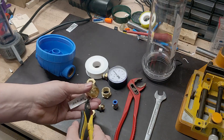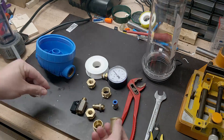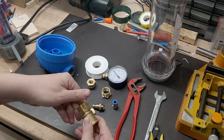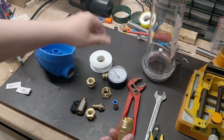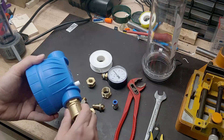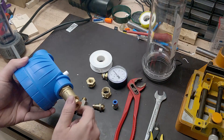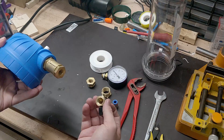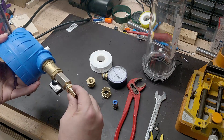Let's start. First, we take the three-fourths to one-half fitting, then our extension. On the other side you'll see how it could be a bit easier. Just screw this on. Obviously you want to use some Teflon tape to make it airtight — I'll show you how that works, but let's do some dry fitting first. Then add it in here, and then add the one-half to one-fourth. Then you can think about what you want to put on this side — I'll use this valve, and then add the quick-connect fitting for my compressor.